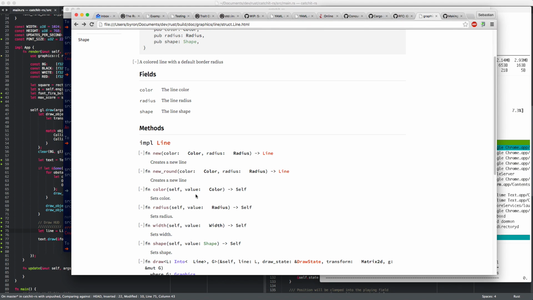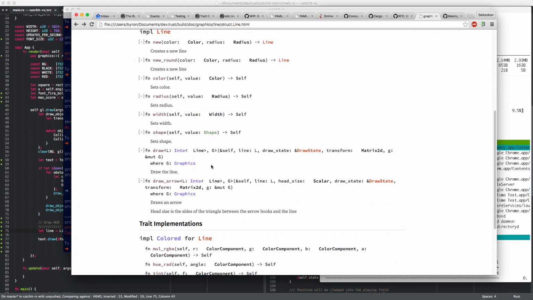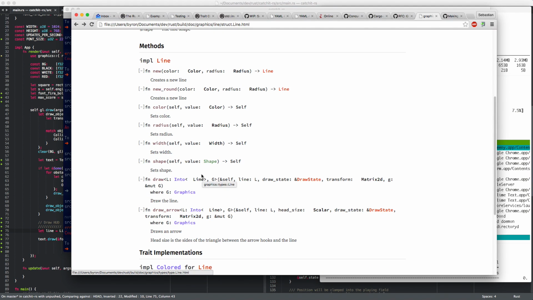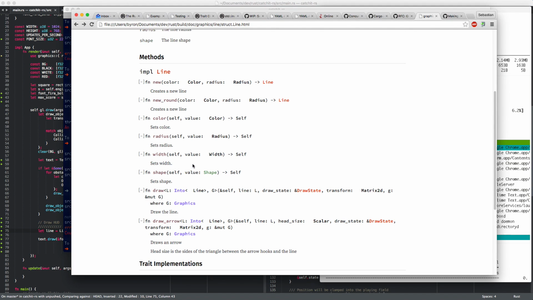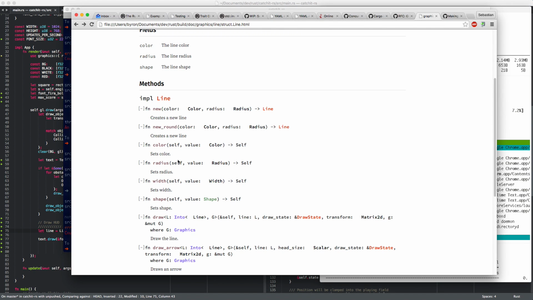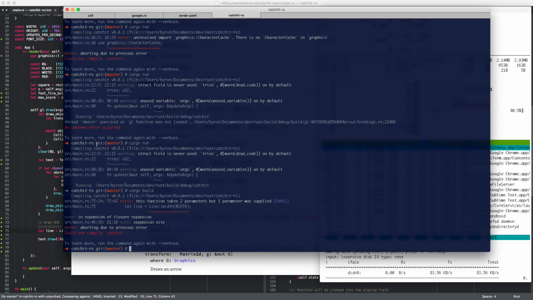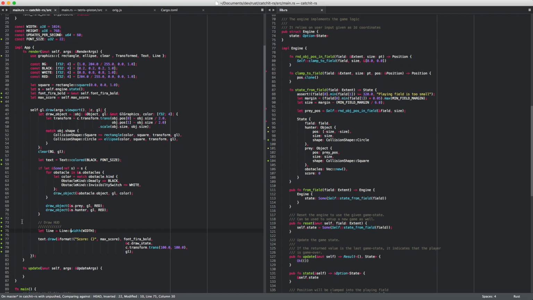Or I have a different line type there. But this is the documentation of the API that I'm using, so it's supposed to be the right one. Oh, it sets the width. It needs a self. Now I get it. So there is new. Good. Let's have a black line there.